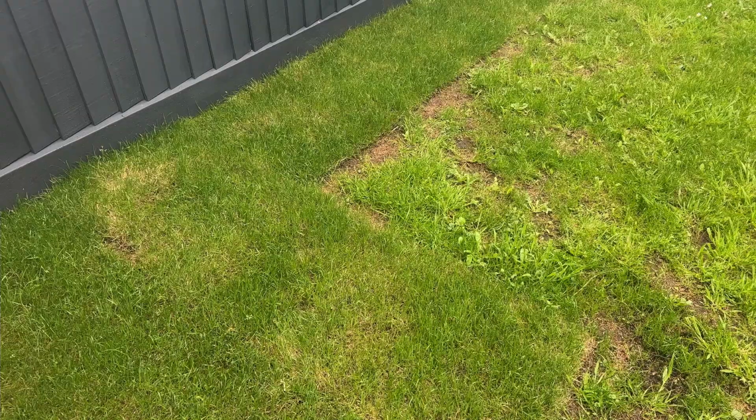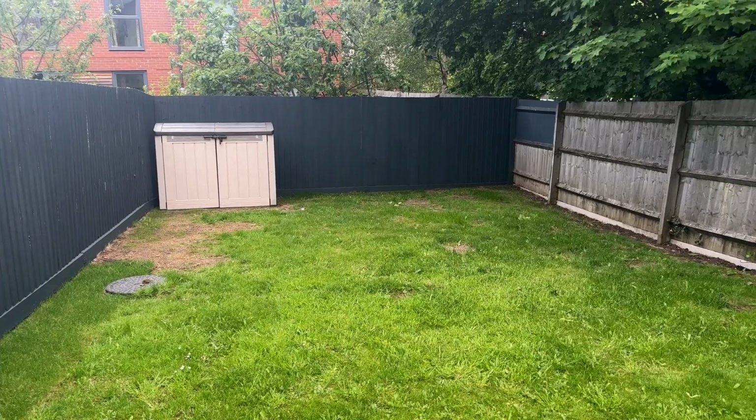And so Nick was like, right, see ya, I've got to go do some work. You can handle this. So I've got to clear all the leaves that have gathered behind the shed before I actually get painting on this. So, garden progress. I managed to finish this whole side of the fence. When was it? Over a week ago now. Gosh, this is slow progress.